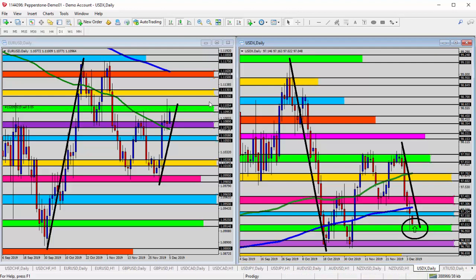So if that's at support, what do you expect the Euro dollar to be? You expect the euro to be at resistance, and that's what we're seeing. We see the Euro dollar at resistance, the green zone, just coincidentally green. Green doesn't mean anything. Coincidentally green, but green zone resistance 110.95, 111.05. I have that green zone. So right around that 111 level, we're finding resistance on the Euro dollar.